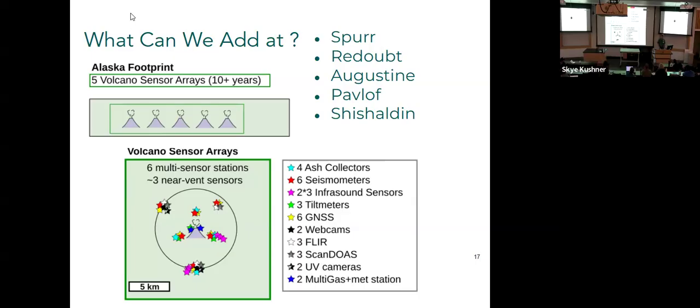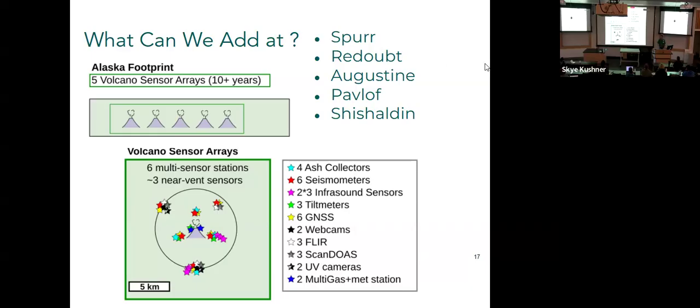For example, in terms of GPS, which is my expertise, certainly for Shishaldin, based on what we've seen from deformation data, you're going to have to get in very close to see something, and that's going to be an instrument that's likely to be in danger when it does erupt. So yeah, we need to think about getting some that are in very, very close.